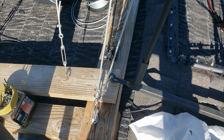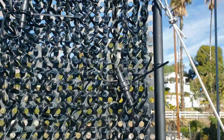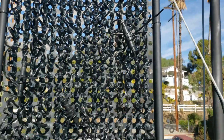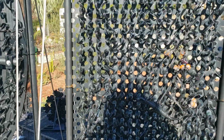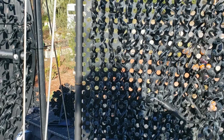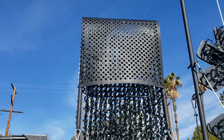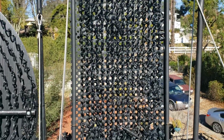Then it comes down and connects in here and then connects back in over there. There's also one in the front. It's worked really well. I actually expected in the 60, 70 mile an hour winds for this to have an issue, and it had no issue. I'm quite surprised. I'm probably going to make this the full 8 feet tall next year, just because I think it'll look better. I just didn't have enough pixels this year, so we'll see what happens.